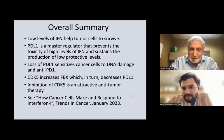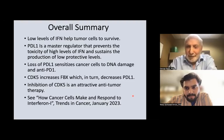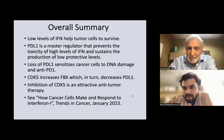Next question, I think you may have answered this: do you think the anti-tumor effect induced by Rosco plus anti-PD1 is due to PDL1 downregulation induced by Rosco? Yes, that's the hypothesis. It makes sense to me that if you're inhibiting both sides of the interaction, blocking PD1 and downregulating PDL1, it should make the effect greater. Stephanie is wondering whether PDL1 mRNA levels are downregulated upon CDK5 inhibition, or is it just at the protein level? It looks to be just at the protein level, yeah.